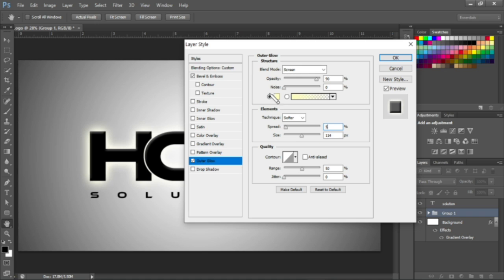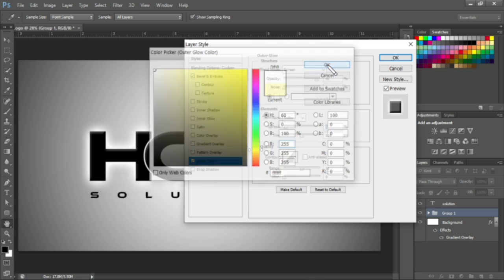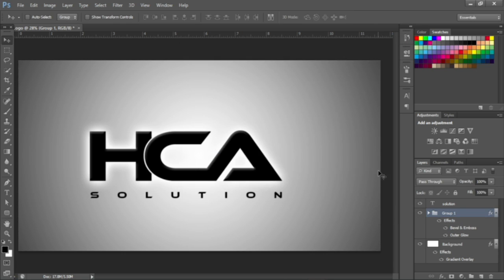Now change the color right here, click and select white, drag through to the edge so you get a white color, and now click on OK, and click on OK right here. So we got something like this.